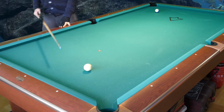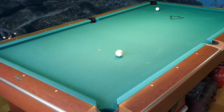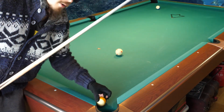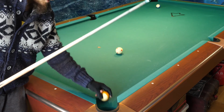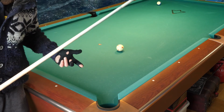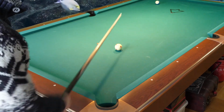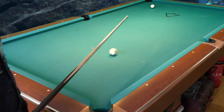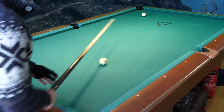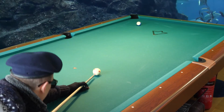Yeah, you see, I hit this cushion first before making the ball, you see? If I had shot that too hard, it would have rattled in the jaws and I would have lost the game. But I shot it with pocket speed like this, and it still went in, okay? And I have a long shot on the 10, of course, but this is quite an easy shot, really. This is not a problem because the 10 is so close to the corner. If the 10 would have been here, then yeah, it would have been a very difficult shot, but not now. It is so close to the corner.